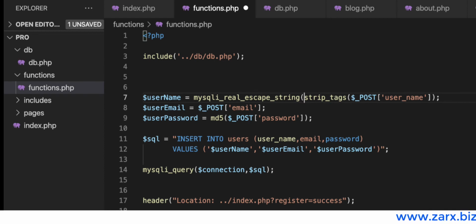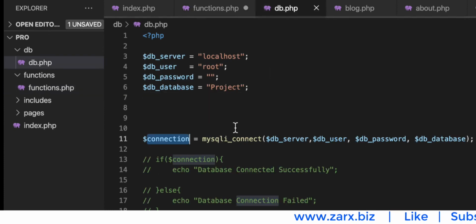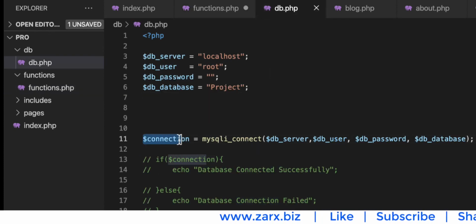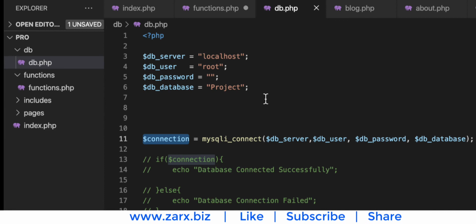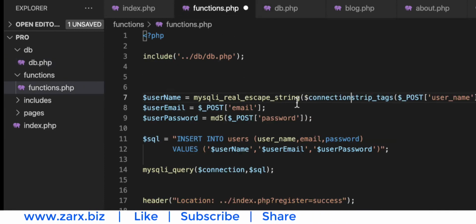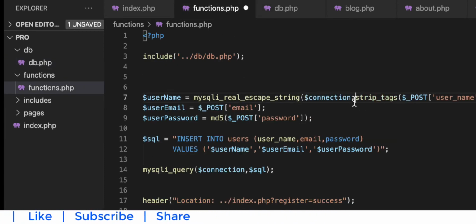This function takes the database parameter, so the db.php connection we have, we need to pass this connection as the first argument in this function. So here we pass that, then comma, and then we have the strip tags where we are passing the user. So we are going to put it like this.